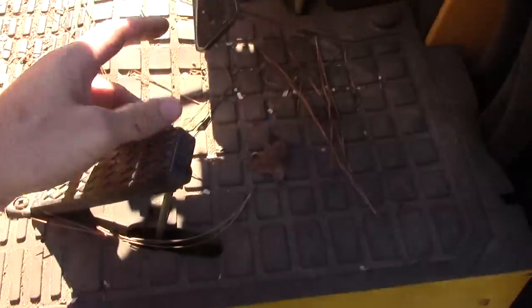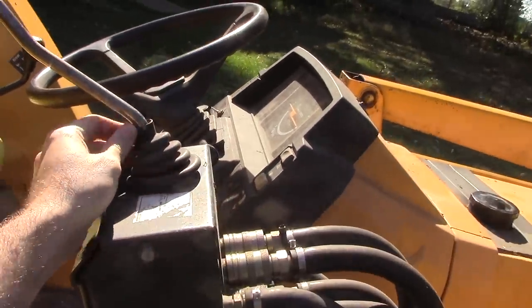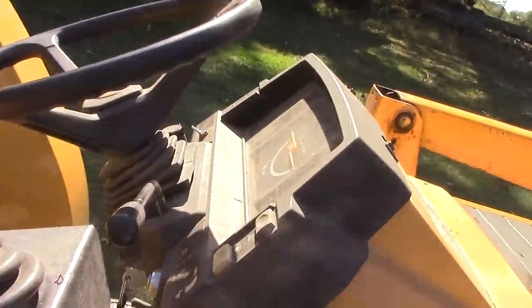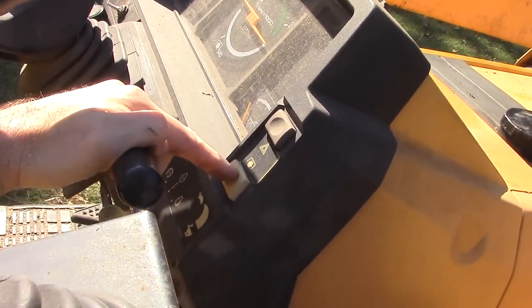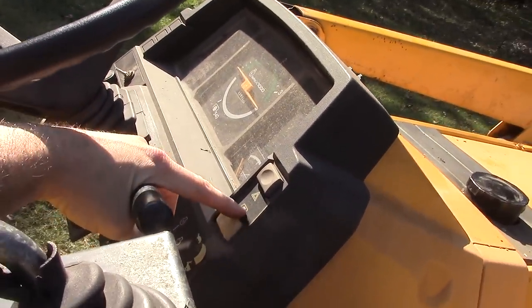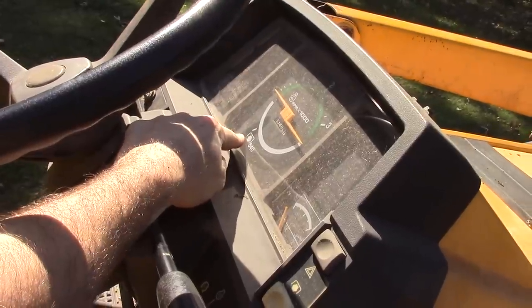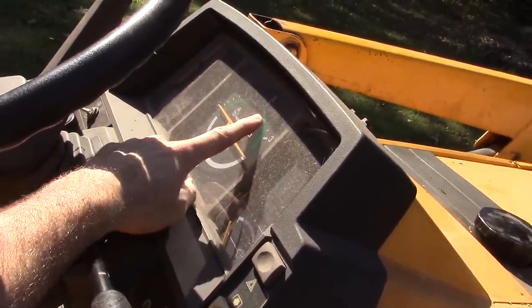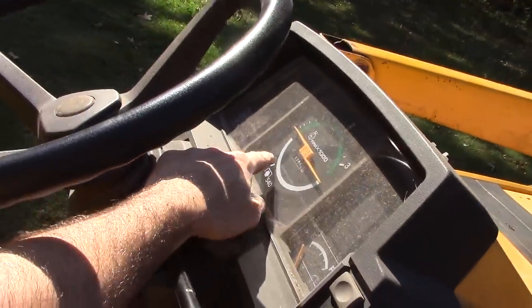All the buttons — headlights, turn signal, all that stuff — are up here. Moving back around the other side of the tractor, we've got our two brake pedals and our throttle pedal here. Those brake pedals let you lock one tire or keep them locked together. We've got our bucket operation up here — it's a little loose and we might tighten it up, but it didn't impede operation. This model in particular has an electric PTO engagement button — no lever to throw anywhere. You just engage the PTO and it tells you where to bring the RPMs to properly run it; 540 RPM is about 2,400 to 2,500 RPM.